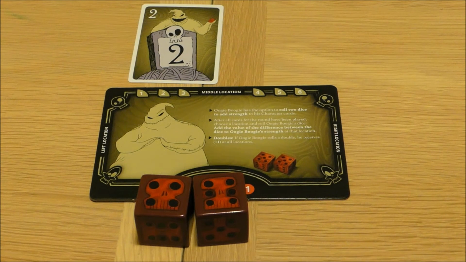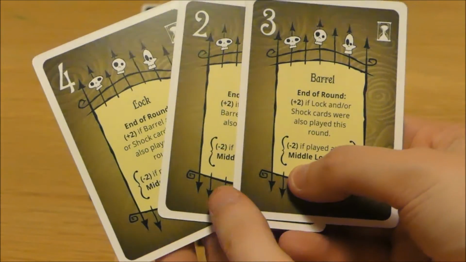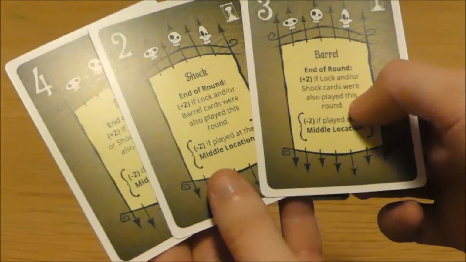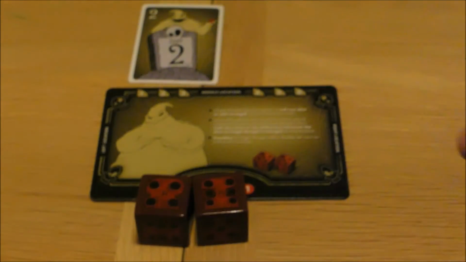There are also certain cards, I'm just trying to find them, called Lock, Shock and Barrel. At the end of the round, if Barrel and or Shock were played at this round, you get +2 points, so they can come in very handy. So keep an eye out for your faithful trick-or-treaters.